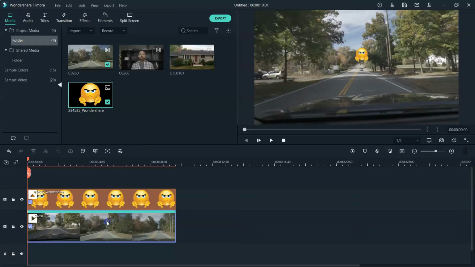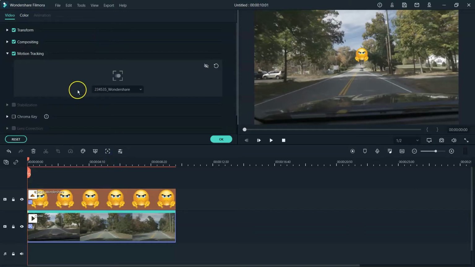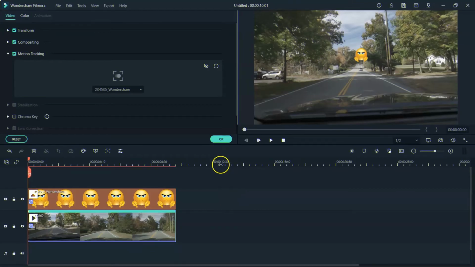So that is pretty much how you can use the motion tracking. And again, you could put multiple items on here to track if you wanted to track different things. You know, if I wanted to track this car and have one thing there, then something over here. So that's pretty much how the motion tracking works. Again, like I said, you can use fixed items, you can use moving items, you can track a person, you can track a car, you can add text, other images and overlays. So hopefully that's answered some of your questions on it. And let's jump off the computer.